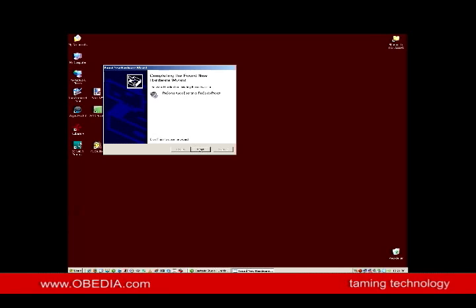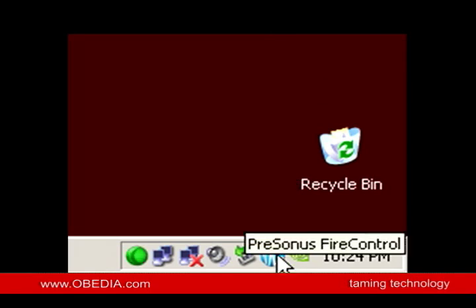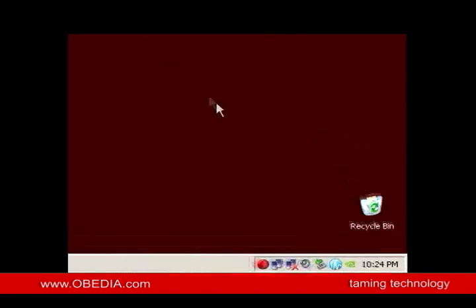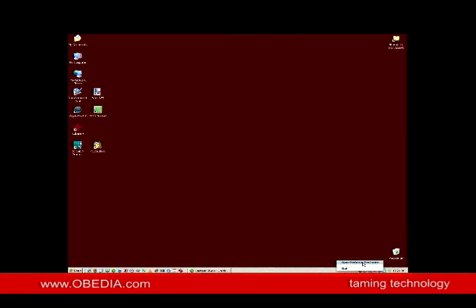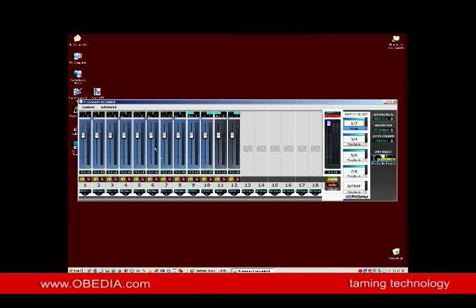We're going to click Finish, and that seems to be it. What we see down here in the System Tray is the Presonus FireControl, which is now turned blue — it was red before. I'm going to right-click on that and open Presonus FireControl. Here's the fairly substantial-looking control panel for the FireStudio. It says click here to engage mixer — I think they mean over here. This clearly gives you comprehensive software control over the FireStudio. I'll dig into this a little bit after we have a look at how it integrates with our application.